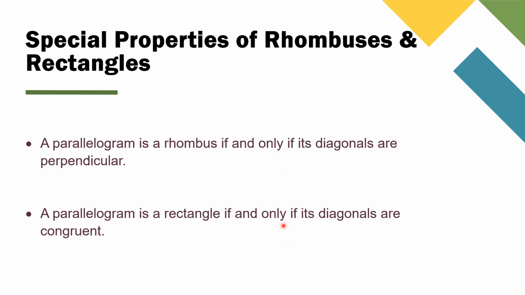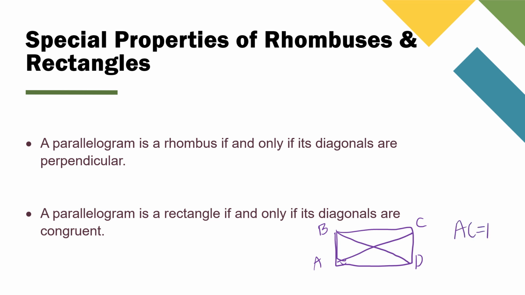And then our last special property of rectangles says that a parallelogram is a rectangle. So if you're given a problem and this shape or diagram is defined as a rectangle, then you can assume that its diagonals are congruent. All right, so that means that if you draw a diagonal through each corner, those two lines are going to be congruent. Right, so if this is A, B, C, D, then you could say that AC is equal to BD. So the length of the line segment AC is equal to the length of the line segment BD.